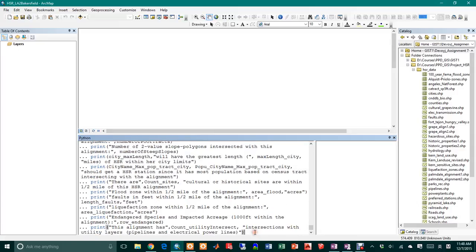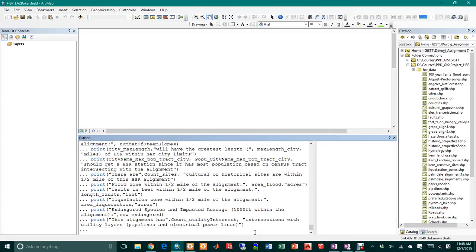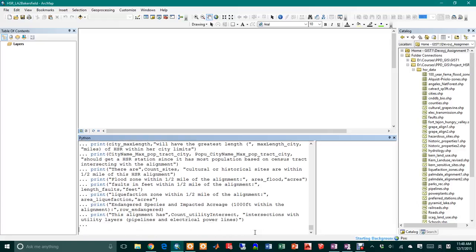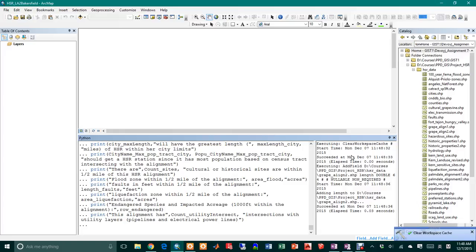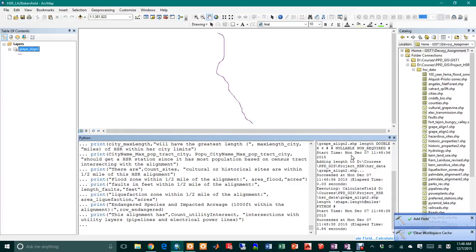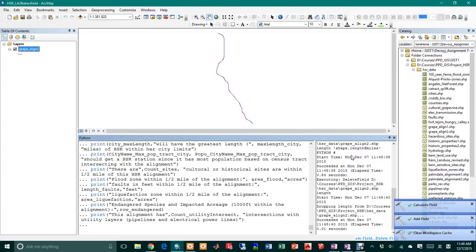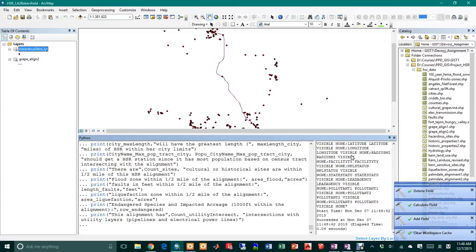So it pasted, and then I'll just enter it and start running. Once it started, it starts with calculating the total length and the tunnel length of the alignment for alternative 2.